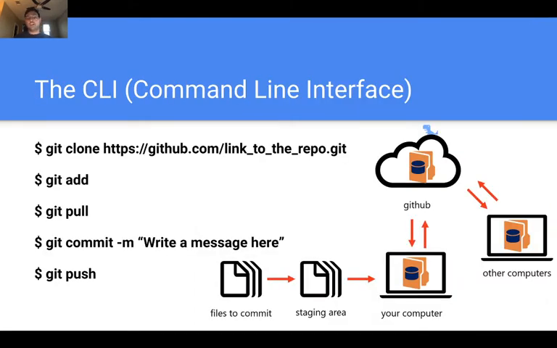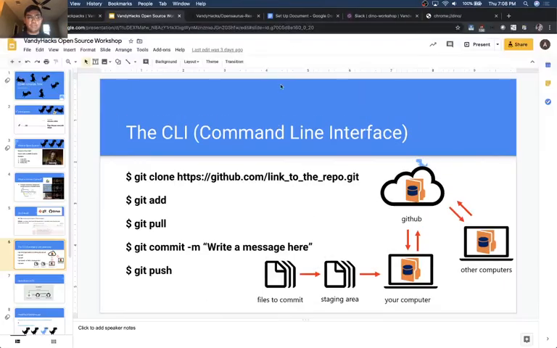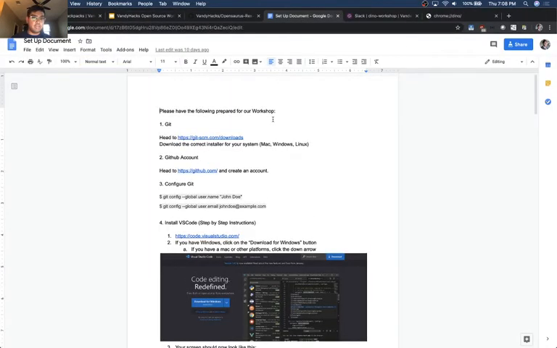So earlier I was talking about Git and how it's a tool for version control. But how do we actually interact with this tool? How do we install it? How do we do different things? How do we use it? So beforehand, we have posted this setup document, and you can follow along. Earlier on, you might have visited this link, or you might have actually had it installed onto your machine already, but this is how you can access Git and configure Git.